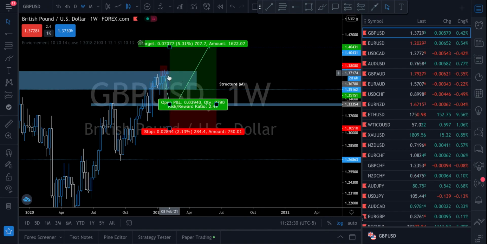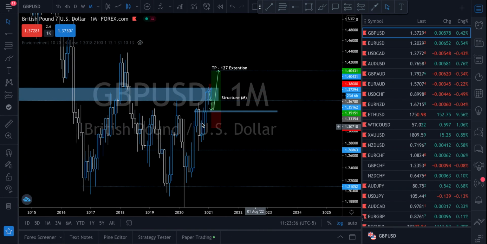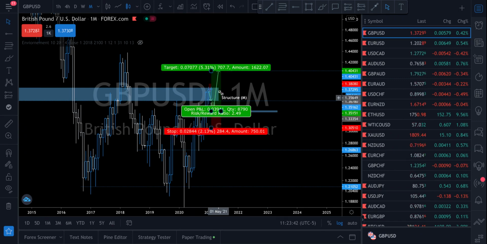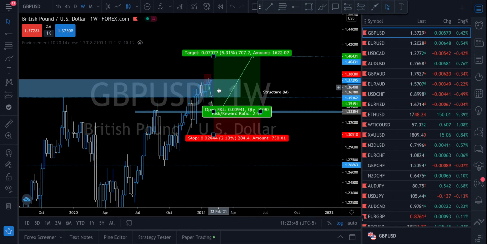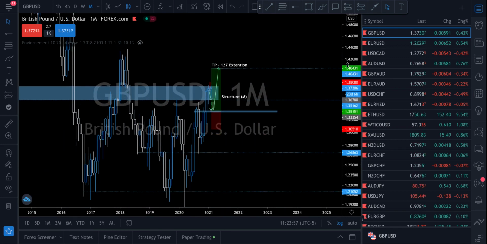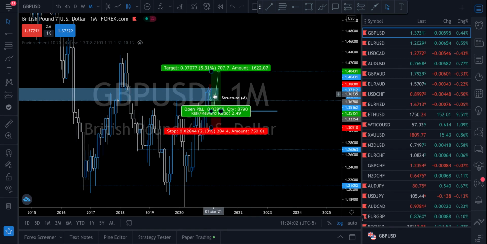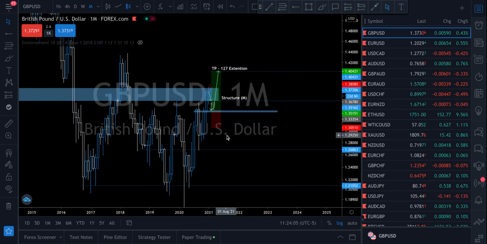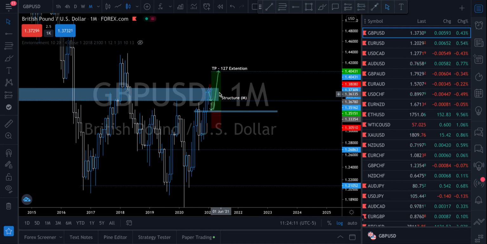Basically, what we had said is this area of structure right here is a heavy liquidization zone, and it's likely for us to see some sort of reversal in this area, all the way down towards this zone right here, if possible, before we make another push upward. If you took this trade, we're still waiting on a confirmation, but you can see there's a lot of indecisive candle formations right here, a lot of downward momentum telling us the market's trying to make a push down, but the bulls still have the market. However, you can see that they're starting to get exhausted here. So it's unlikely for us to see another push upward.